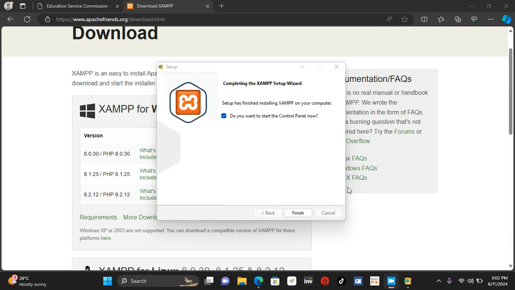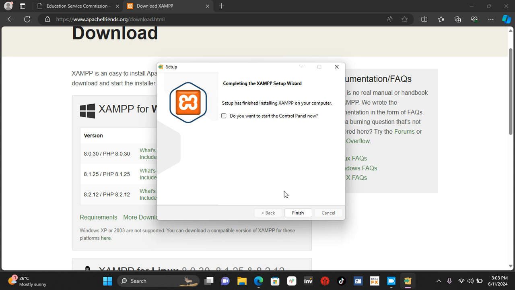Okay, so far so good, our installation is done, and then we have this screen. It's asking us, do you want to start the control panel now? As you see, we have a checkbox already ticked. But if I untick it and say finish, it will not start. So what is that control panel? When it launches, we start PHP, we start Apache and MySQL, as I've already explained briefly.